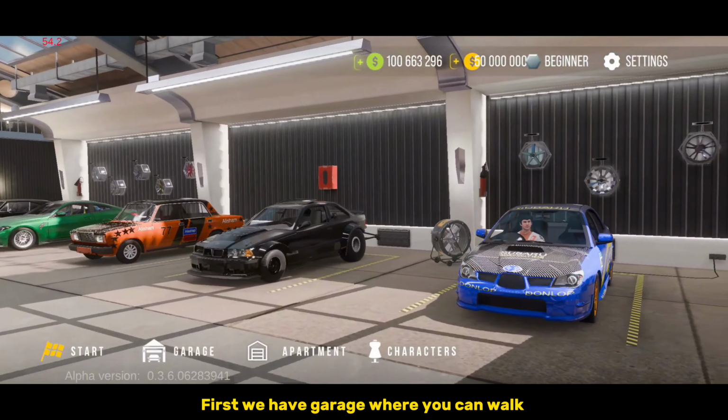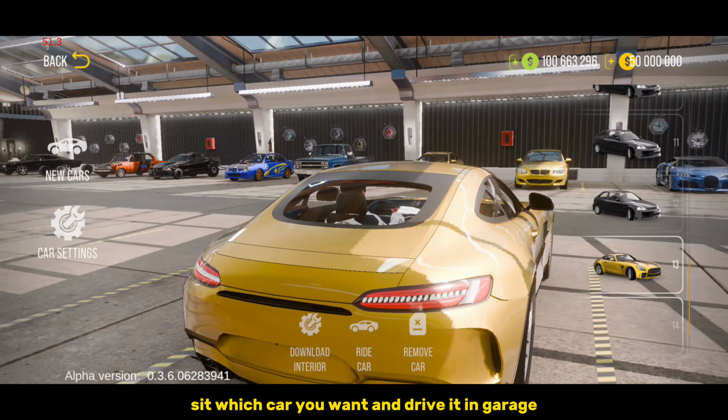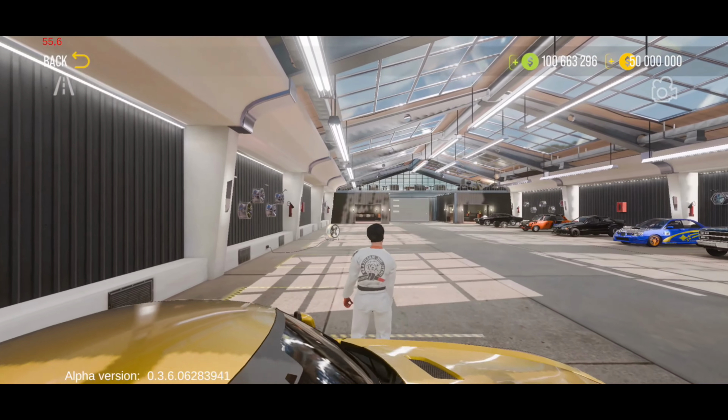First we have garage, where you can walk, sit in which car you want and drive it in garage.